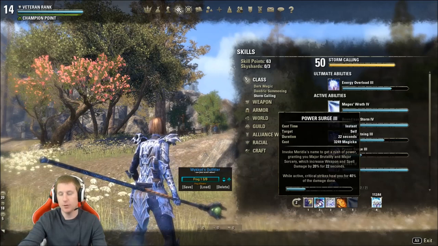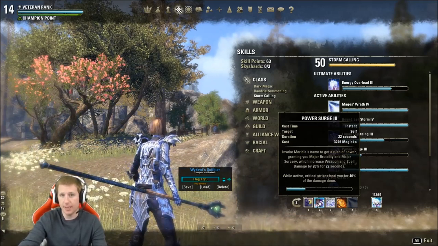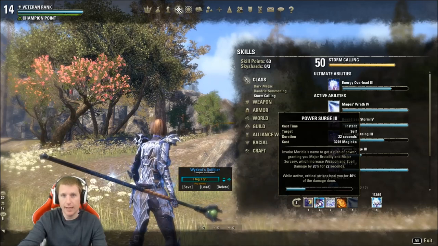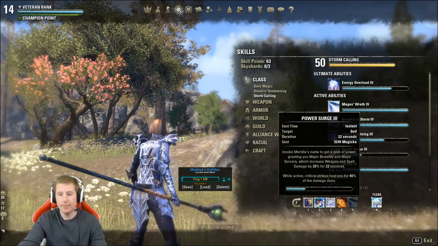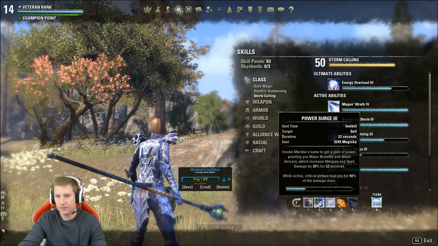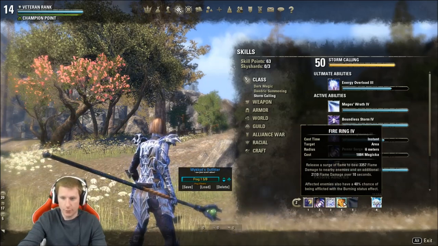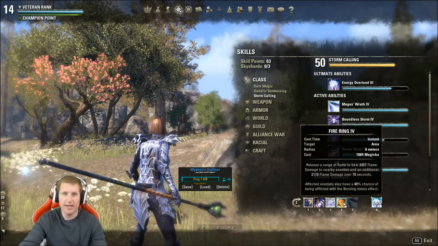This is bar two. I use a double destruction staff setup, both fire. Now, you can use lightning. It's probably better for a sorcerer. However, I don't have the lightning master staff, so I go with fire for now. Because damage over time effects are really powerful with this build. The fourth ability here on bar two is Fire Ring. It's the morph of Impulse. It does an AoE dot.